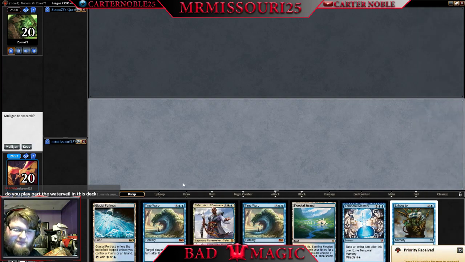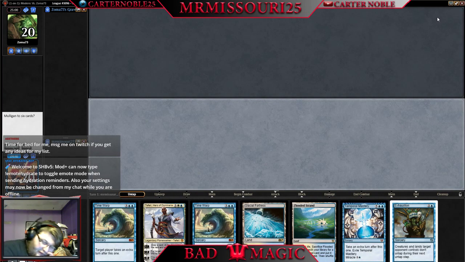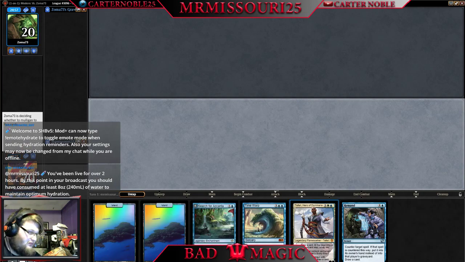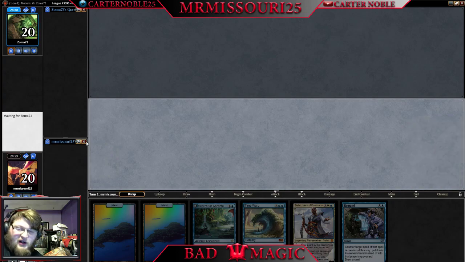Man, this hand's awful. This hand's just awful. I can't keep that. This hand is much better. I really like this list. But I feel like this list is very unoptimized. So if someone actually has an optimized Taking Turns list, I would be all for seeing it.